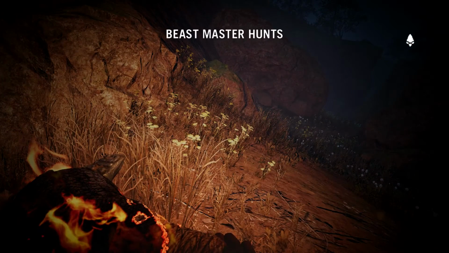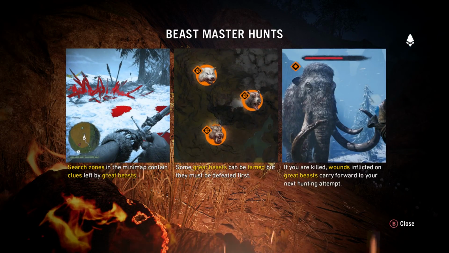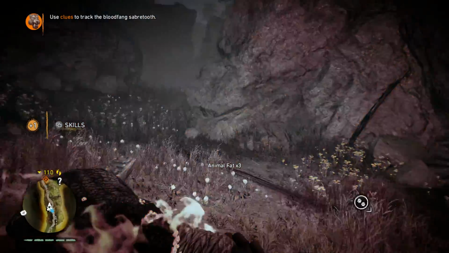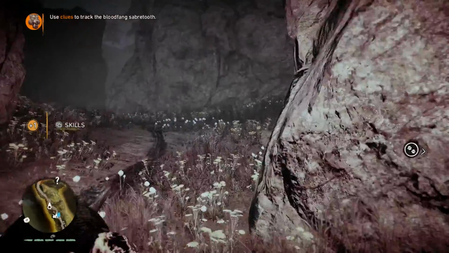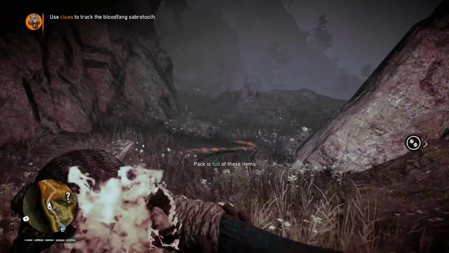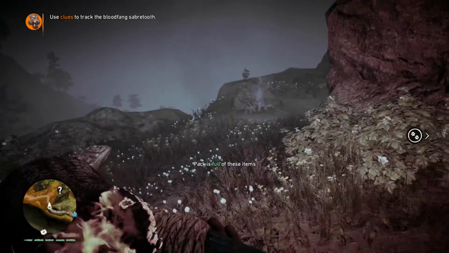Okay. So Beastmaster Hunt. Search zones in the mini-map contain clues left by the great beast. Some great beasts can be tamed, but they must be defeated first. If you are killed, wounds inflicted on the great beast carry forward to your next hunting attempt. Okay. Use clues to track the Bloodfang Sabretooth. I feel like this is going to be a long, long hunt. It's not going to be short and easy.